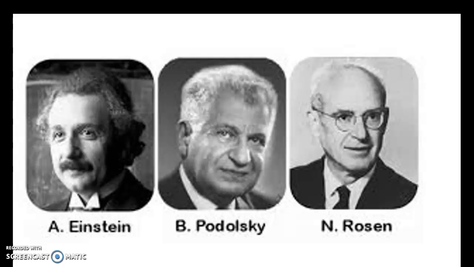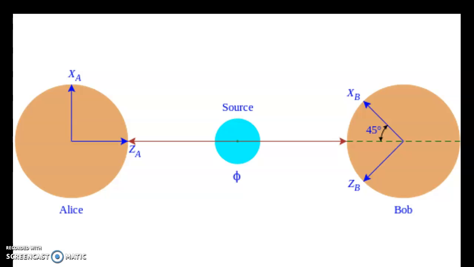Bohr's view. The original EPR paradox challenges the prediction of quantum mechanics that it is impossible to know both the position and the momentum of a quantum particle. This challenge can be extended to other pairs of physical properties. Suppose we have a source that emits electron-positron pairs, with the electron sent to destination A, here, where there's an observer named Alice, and the positron sent to destination B, here, where there is an observer named Bob.